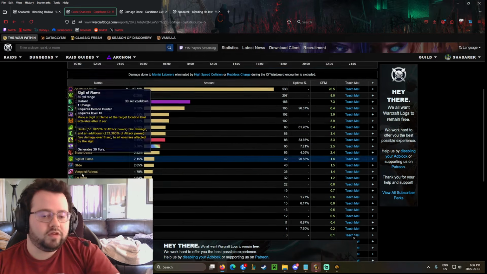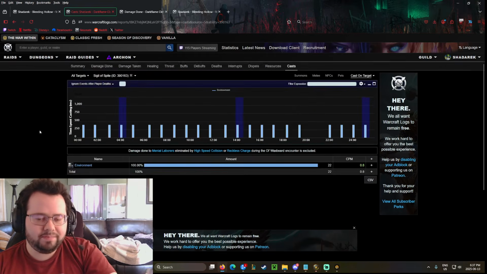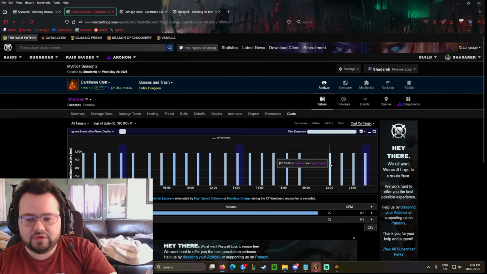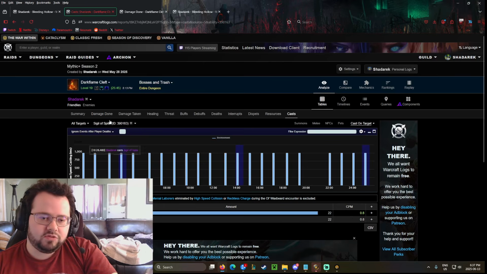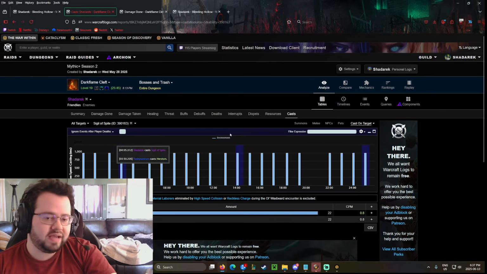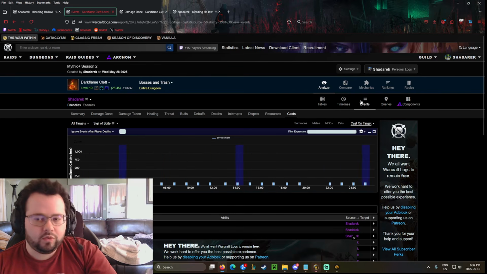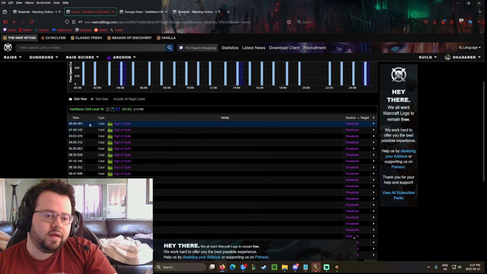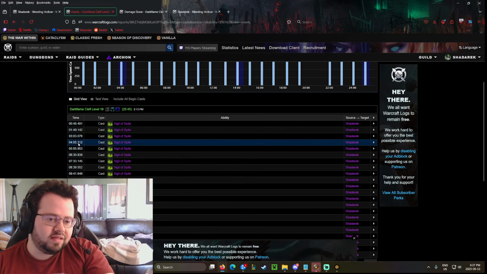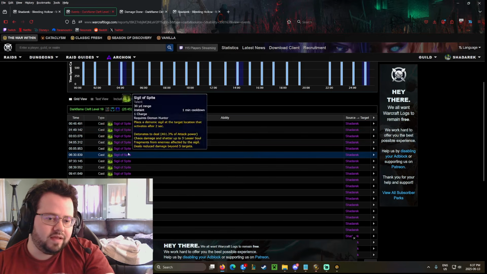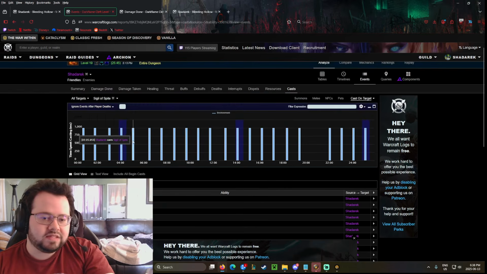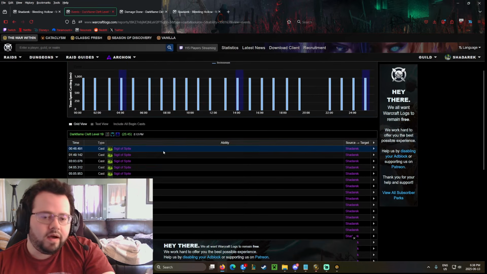And if you want to look specifically at, hey, where do I have a gap in this ability? I can actually view that here. You can click into it on the cast tab and it will show you where each ability was cast. You can hover it for a timing, or you can go to events and events will show it. This is a minute cooldown. You can see that this is being hit nearly on cooldown. I have a 30-second gap here. That's likely after the first boss died, where we're going to the next pull.